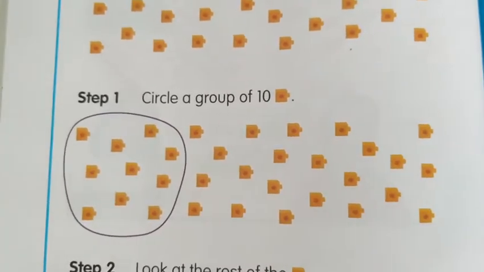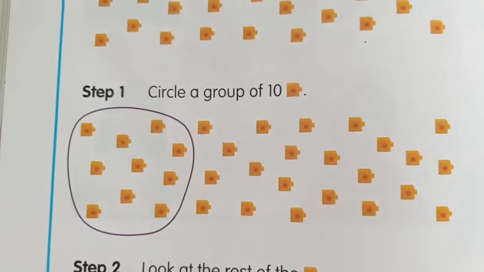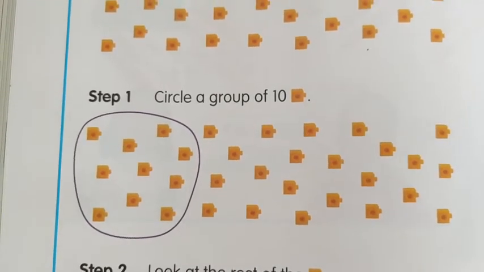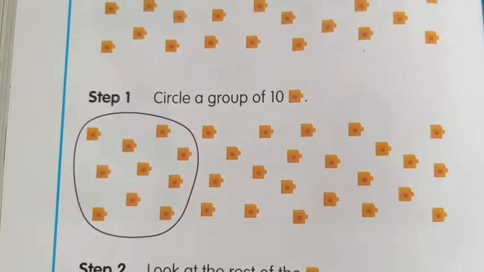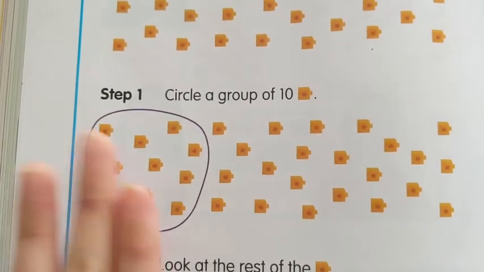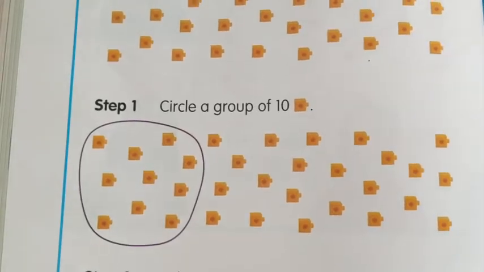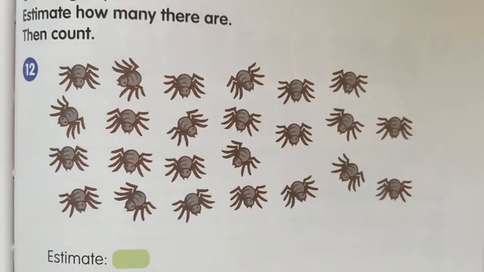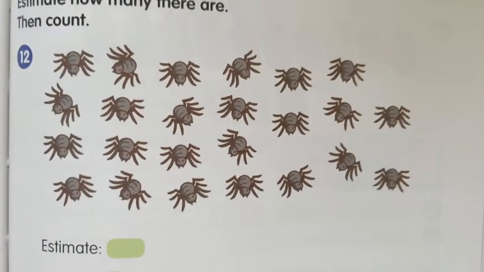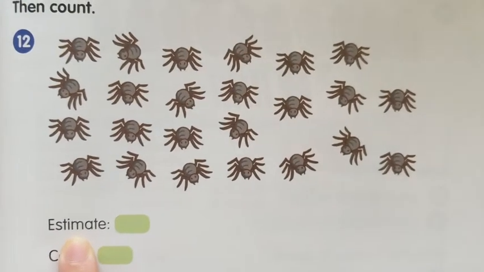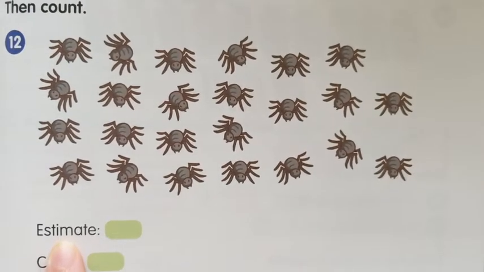So if we're estimating, you would get the right answer if you said about 30. And if I said don't estimate, give me the exact count, then you might have to circle all tens and then add the ones to make 32. So first graders, if the problem in your workbook says estimate, make sure to make a smart guess simply by circling one group of 10 and then comparing the rest to it.